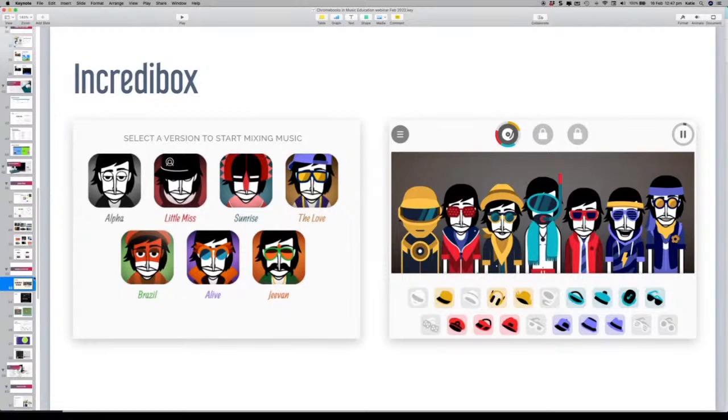If you go to try web version, that allows you to use it for free in the web browser. So head for that one if you're on Chromebooks. And then when you see these options for which one you're going to choose, only the top row are free and the bottom row options are paid as part of their paid app. If you do want to access those bottom versions, which are really, really good, the Brazil one is my favorite, you'll need to download the app. You can do that through the App Store if you have iOS devices. Paid though. But the top options are all free.